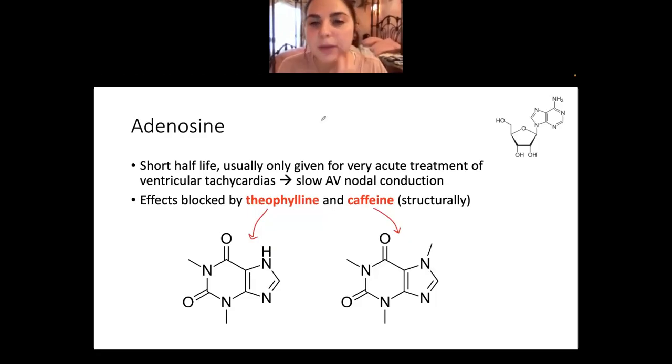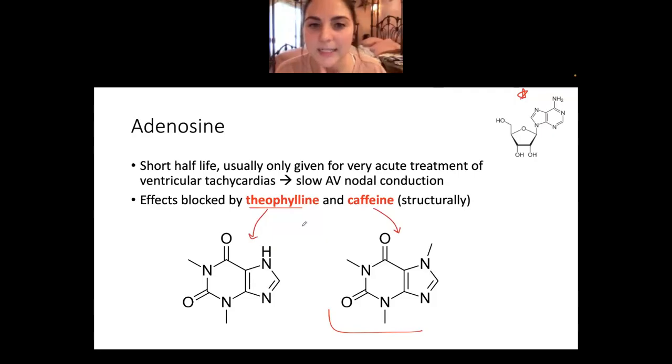And again, just wanted to show you, this is something to tell people when they're on adenosine: they cannot have any caffeine. Because it looks very structurally similar. This one I can explain with the chemistry, right? It just looks very, very similar to how adenosine looks, like caffeine does, and theophylline. And this is a tie-in to this block as well, because theophylline, it's not really used anymore, but it technically is a pulm drug. So just keep that in mind. If they mention these two drugs, you can't give a patient adenosine. Because basically they're going to compete for adenosine's receptor because they look so similar.